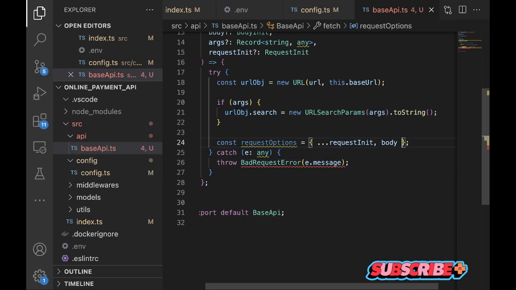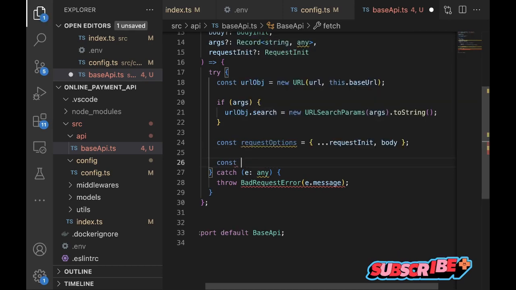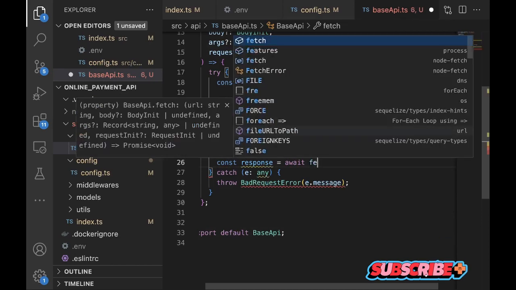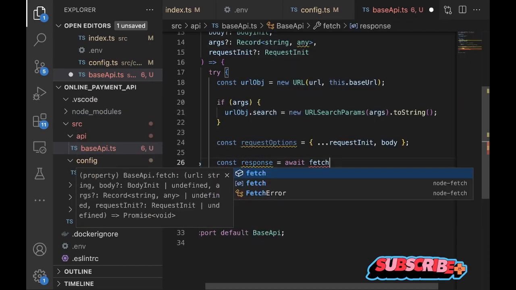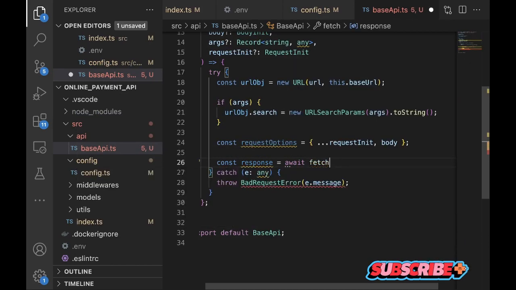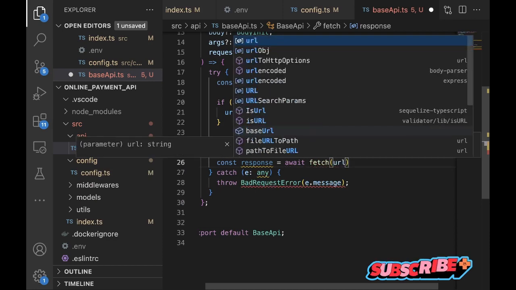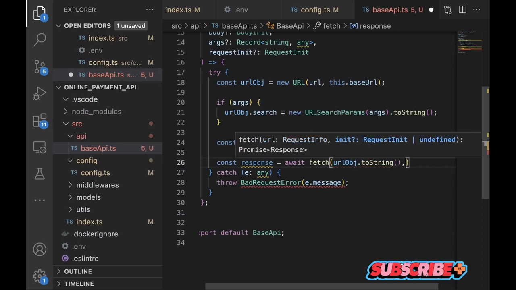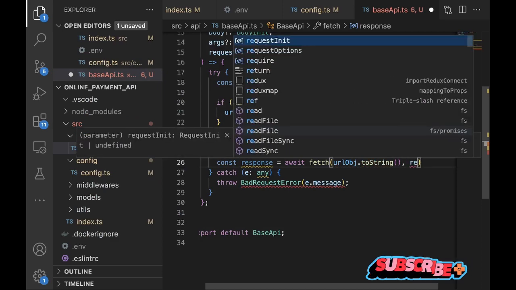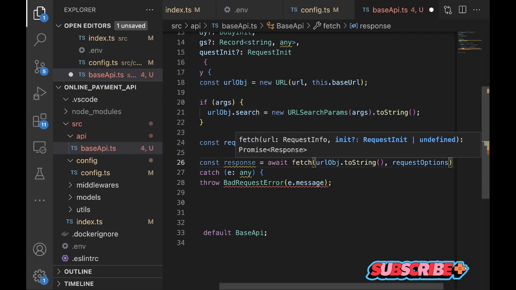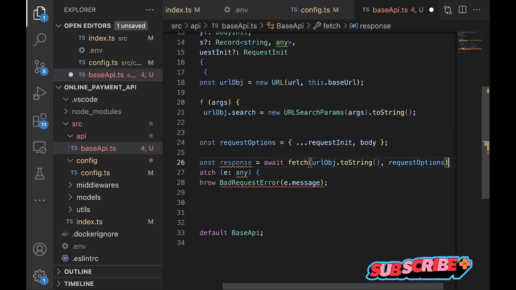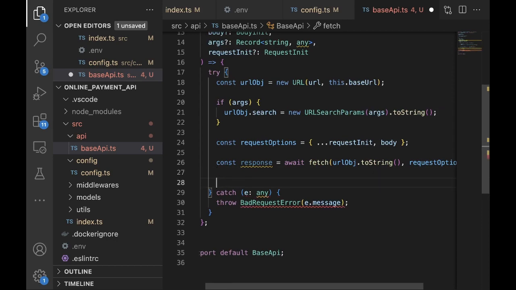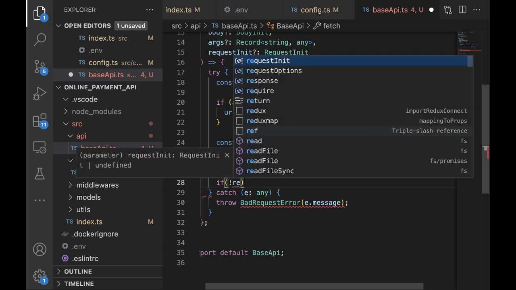Finally, we can now call our node-fetch function. const response equal to await fetch. This fetch is from node-fetch. Our URL object.toString, and we can now pass our second optional parameter we created, which is the request options. So we can here check if the response was not okay.